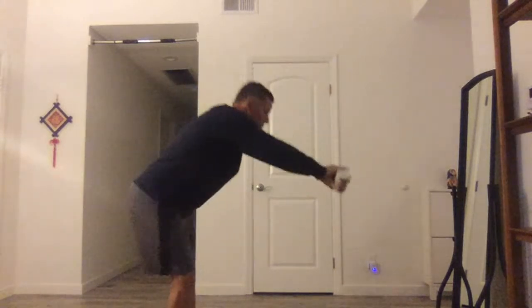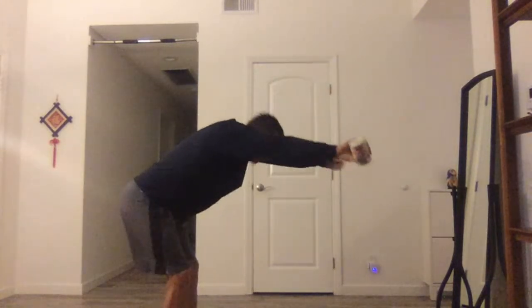Squat, streamline. Keep your elbows high. Two, don't pull them back.